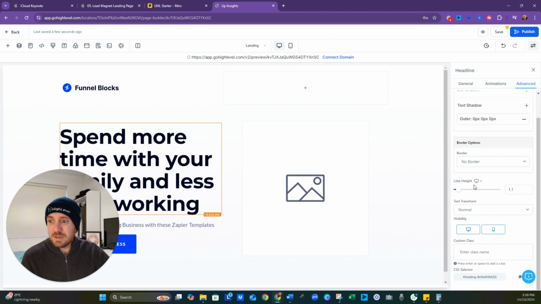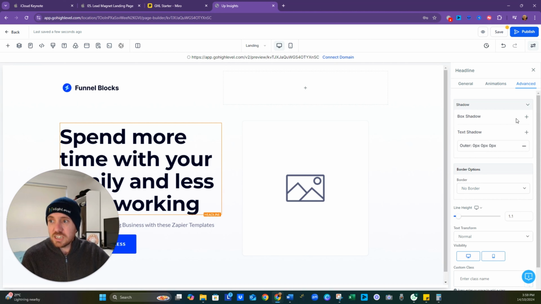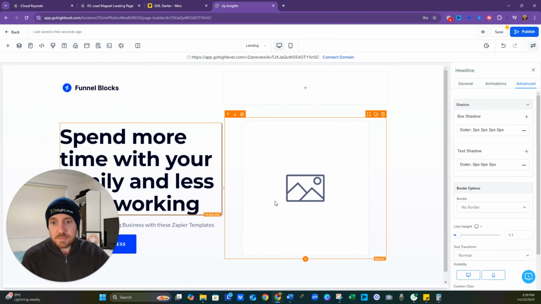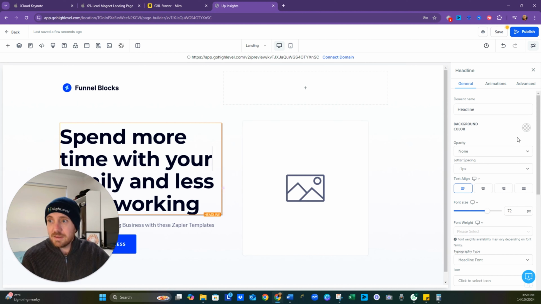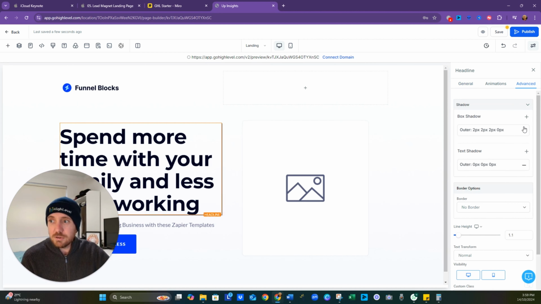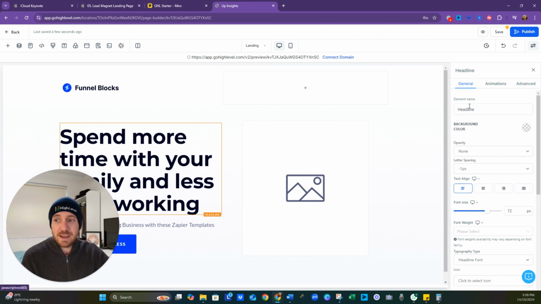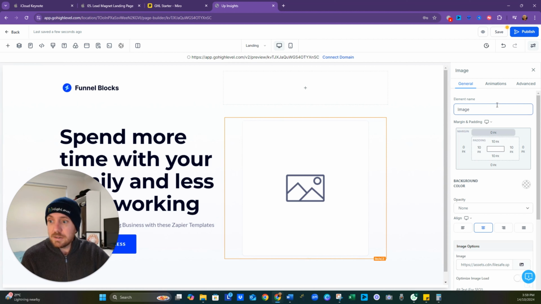We can also add some extra details in here, like put a shadow around it. Like that, you might be able to see there. So there's a lot of cosmetic stuff that you can do in here that we don't really want to focus on too much now. You definitely want it to look good though when it's done. So let's have a look at an image.